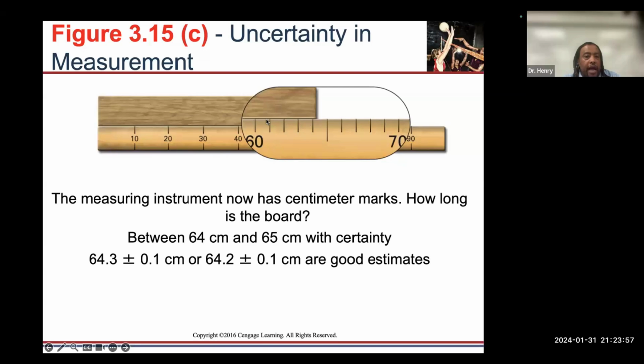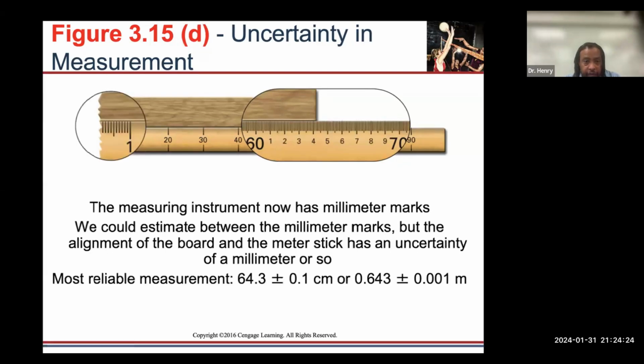Okay. And then if we got a better ruler or a better yardstick, now we could get a more accurate result. So in this case, we know that it's between 60 and 70, but now we also know it's like 61, 2, 3, 4. So it's greater than 64, maybe a little bit more over, because we can see that right here, the edge is greater. But we still know that that's uncertain because we don't have the values that are between there. But we can make a better estimate than what we can make with the other yardstick. So now we can get even closer. We can get a better result.